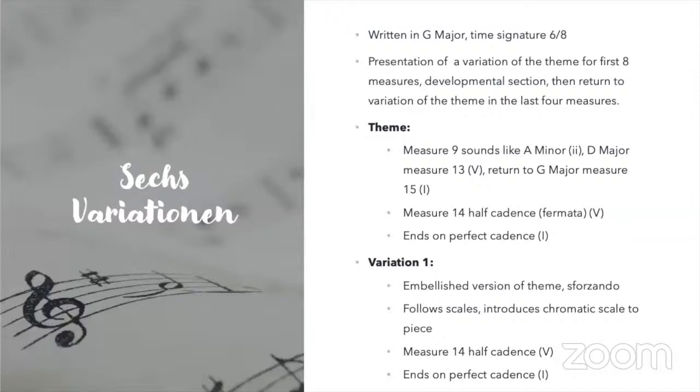There are 2 parts to make a perfect cadence, a 5 and then a 1. This occurs in almost every variation to follow. Variation 1 is a little different than the theme. Instead of a calm and smooth feel, we now have 16th notes that pick up the pace. The variation as a whole feels like an embellished version of the theme.